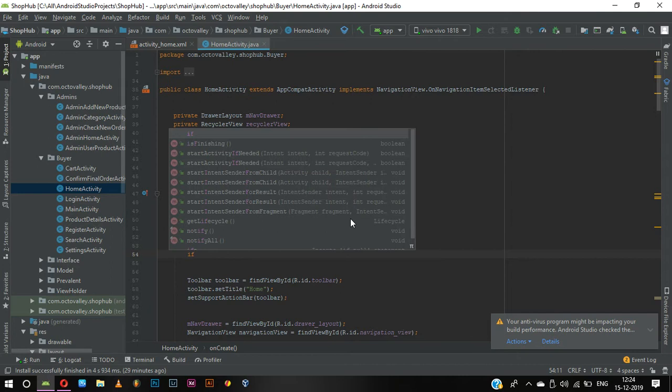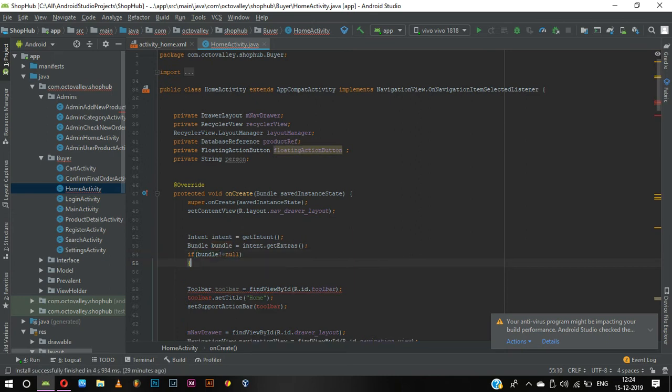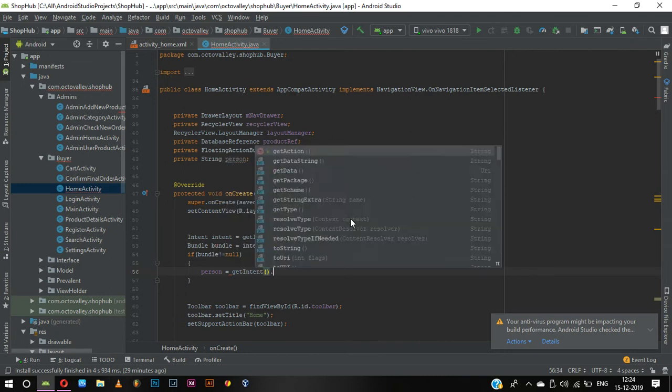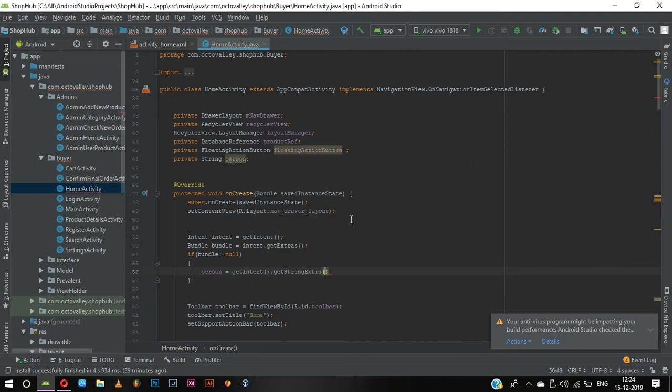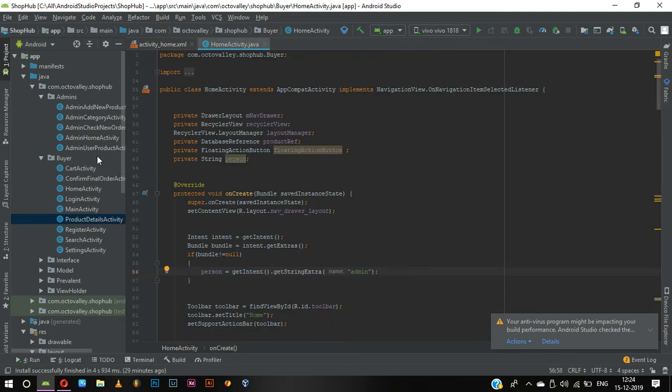And if bundle is not equal to null, that is if you have some intents, here we need to get the person equal to getIntent dot getStringExtra. Here we need to pass that value, which is admin. We are sending it from admin home activity.